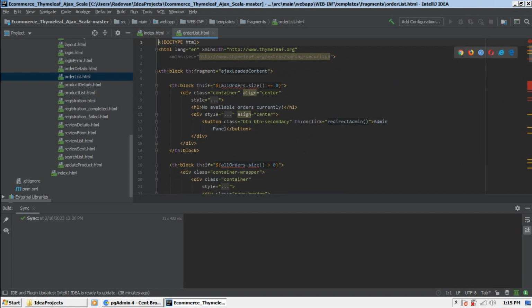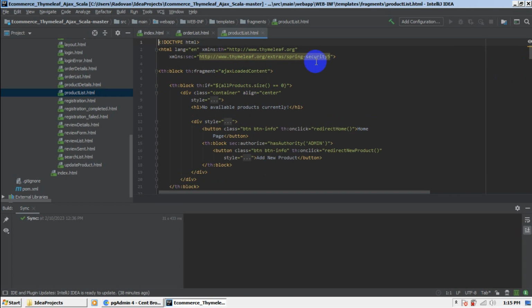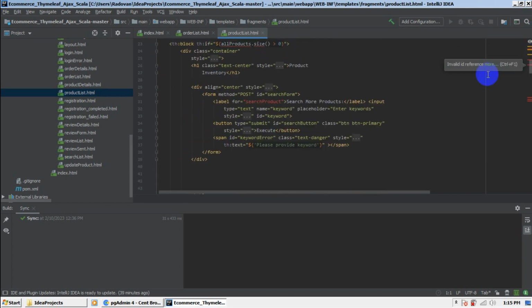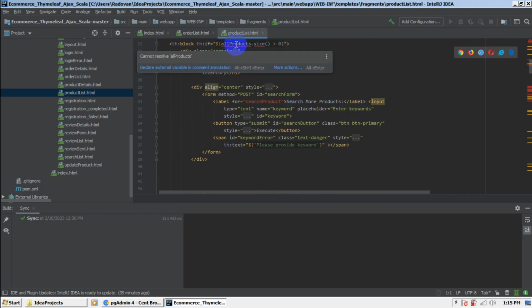If some more experienced developer knows the solution, he can type it in the comment section and let me know what the problem is. But you will see when we run the application, there is no problem. And also you will see here in the product list a lot of errors when we are using this $ sign to use Thymeleaf variables.